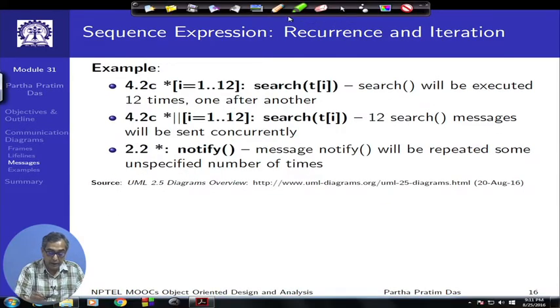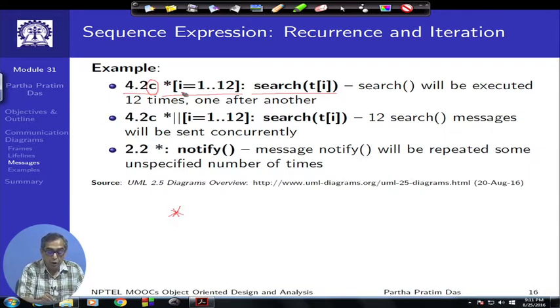Example, let us say I am saying 4.2 C. So, 4.2 C means it is the second message in activation 4. The C means a concurrent thread of execution, and in this I am saying star, i from 1 to 12, send the message search T i, which, if I just write this, means sequential.